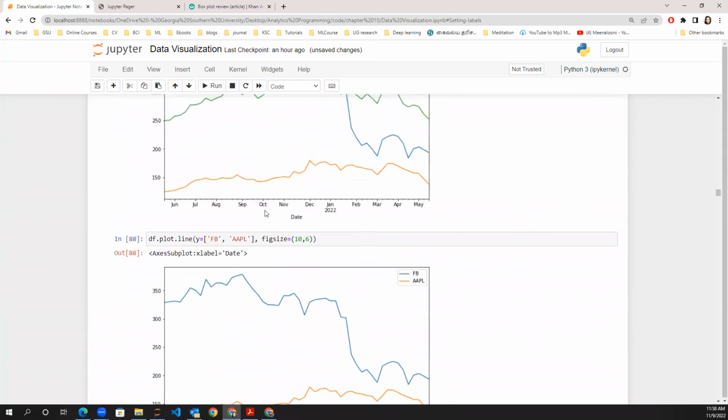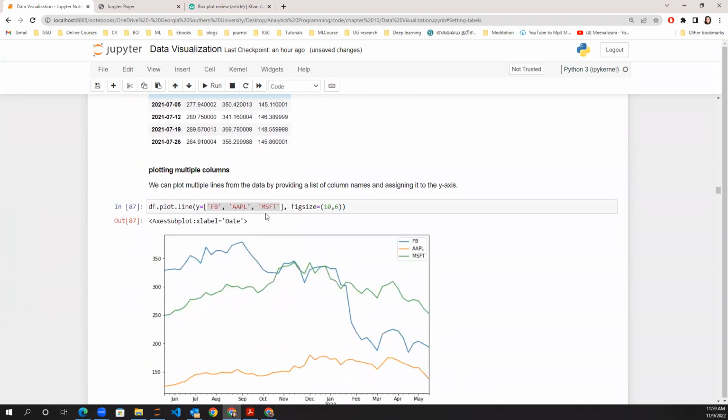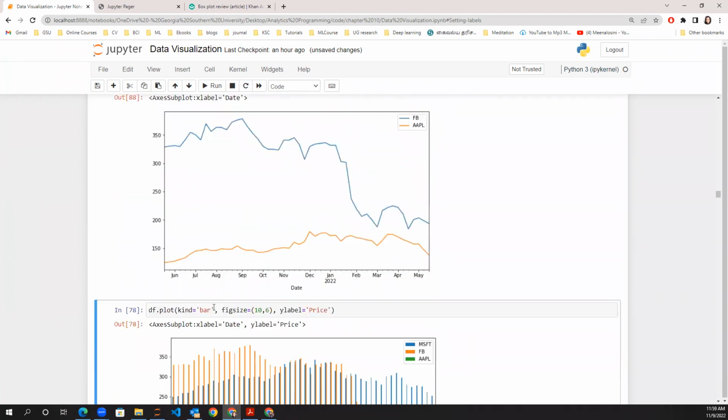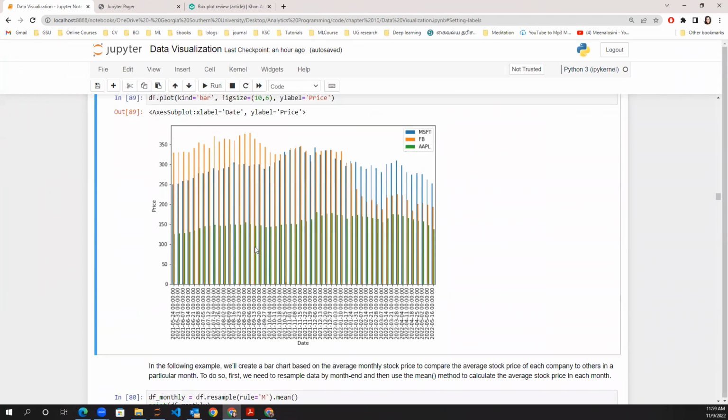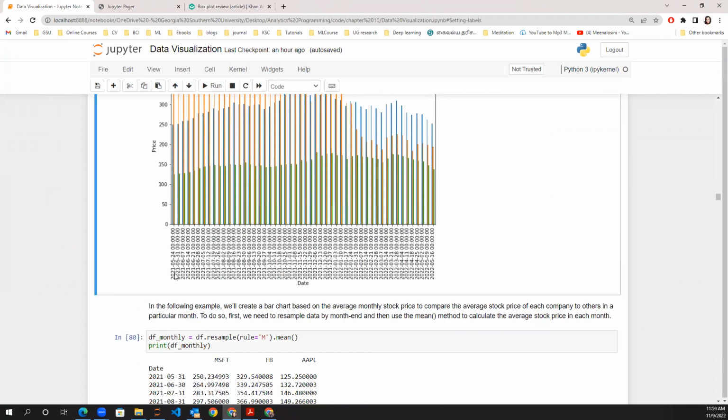If I create the bar chart for this, then I pass kind bar, and you can see this is what I get for all the given index X values. If you look at the data, you can see the data is not normalized. May has 2 values, June has 6 values, and July has 4 values. Like that, it is not normalized.